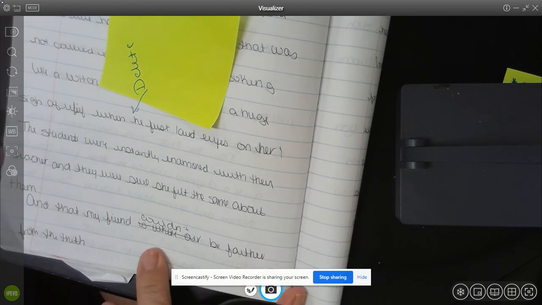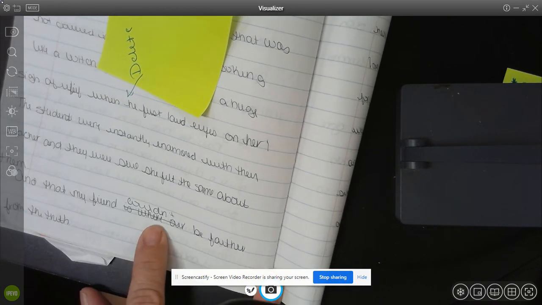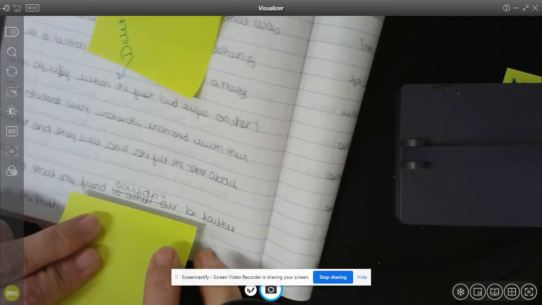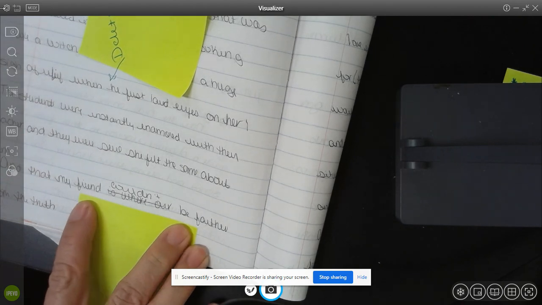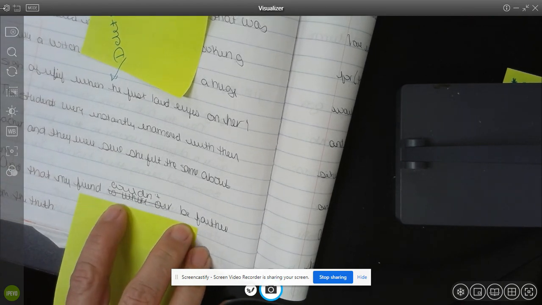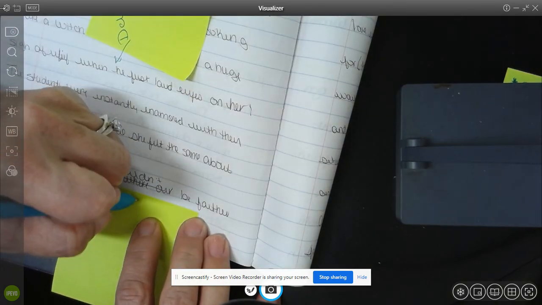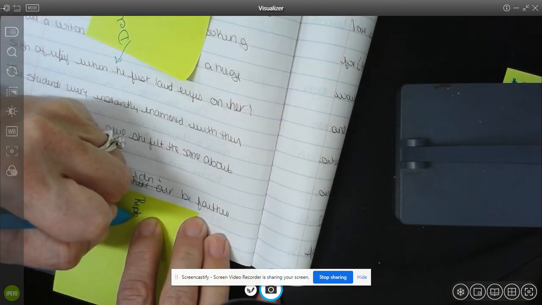And then I noticed over here, when I didn't have the Post-it note, I kind of clarified this verb, and it says, in that my friend, and then I started to say where are, and I didn't like that thought, so I'm going to replace that with the word couldn't.